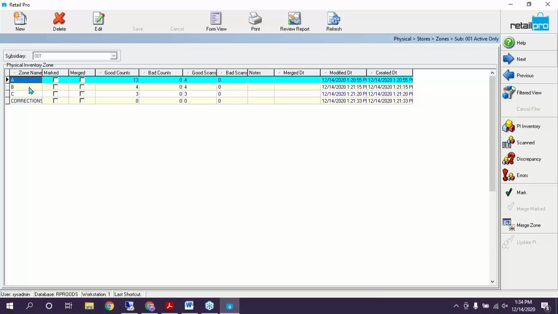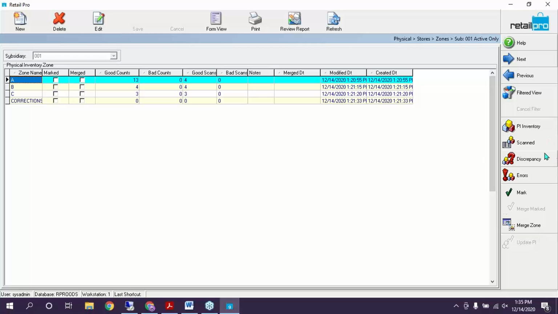Okay, so now I have a few scans everywhere. Now, I do want you to notice I have a discrepancy button here. I leave this discrepancy button here for the purpose of our webinars, but at the zone level, this is not where we're checking for discrepancies. Because unfortunately, sometimes our customers like to help us redecorate, and they'll take some items that are supposed to be in the fishing department, and they'll end up in my toys department somehow. And so I'm not sure if I have a discrepancy until we've completed the entire physical, until I've counted every item in my store. Then I can say, well, yeah, now I got some discrepancies. There's nothing left to count. So just be aware of that.